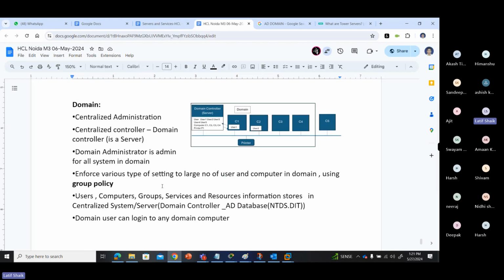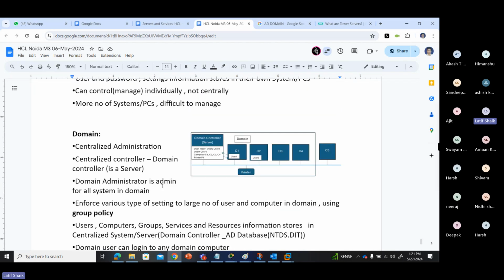But in the domain, all the devices, all the computers are under the domain. Those in the domain are controlled by a domain controller. We can enforce various types of settings using group policies on these computers and users.